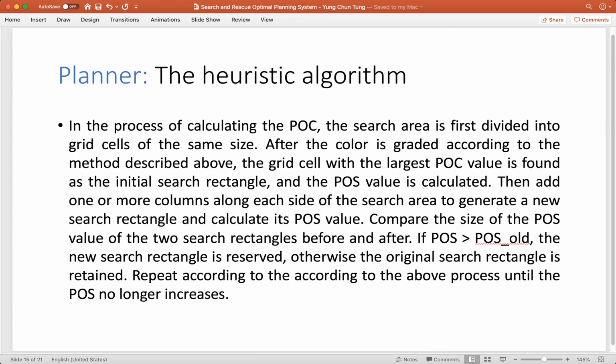So what is the heuristic algorithm behind this planner? It will try to select a parallel track search from the rectangle we generated, and it will select the one with the highest probability of success that certain tracks can provide. Once that maximum is reached, we no longer need to improve the map further.